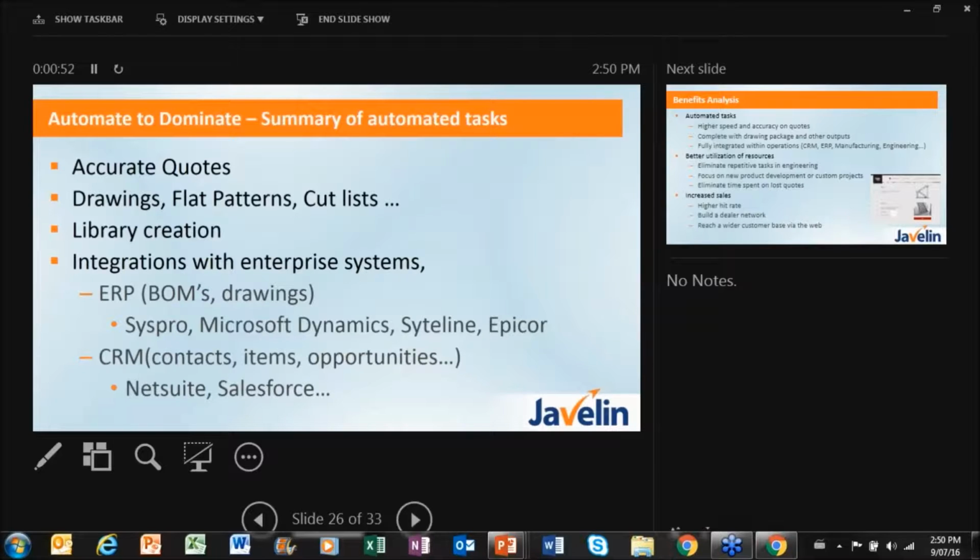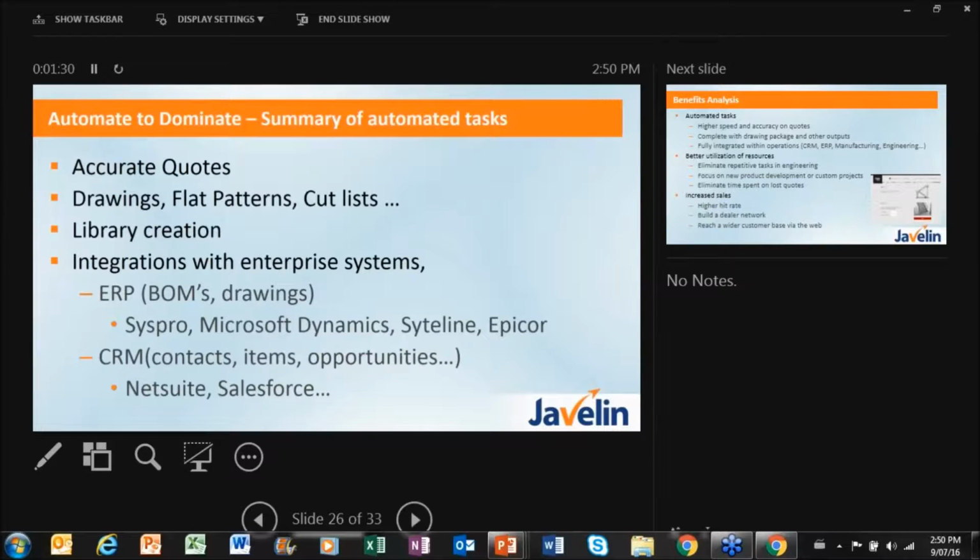We didn't really show it that well, but we've talked about the idea that you can build your libraries either overnight or over time. Because DriveWorks runs on SQL, you can attach a database to it and rhyme off thousands of different variants, and if you've got it connected to Salesforce, you can populate all your items automatically. So a lot of capability to automate a lot of tasks, and we look forward to a conversation with any and all of you to discuss those opportunities.